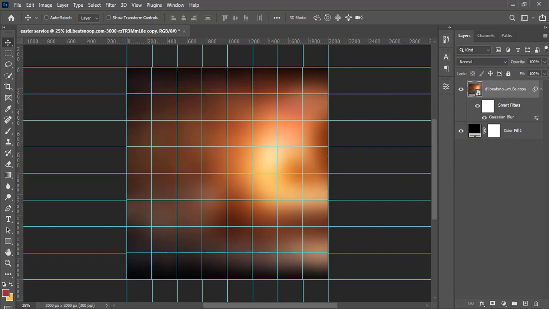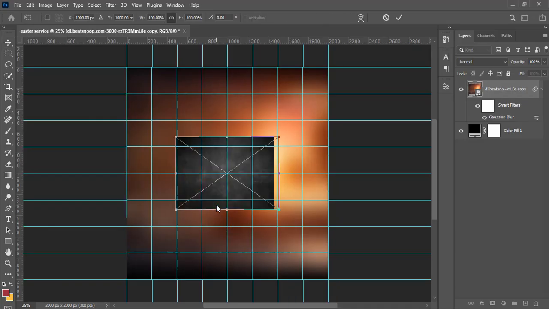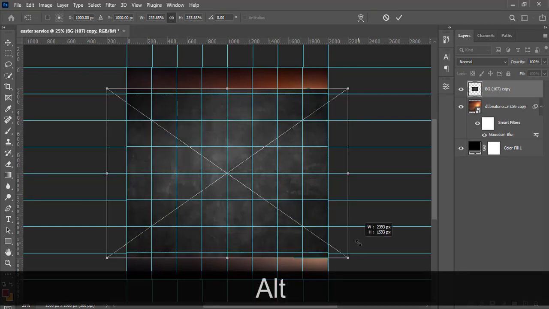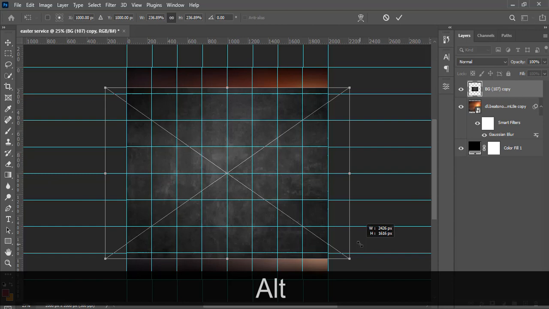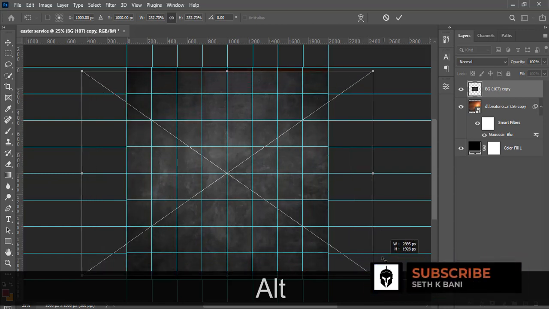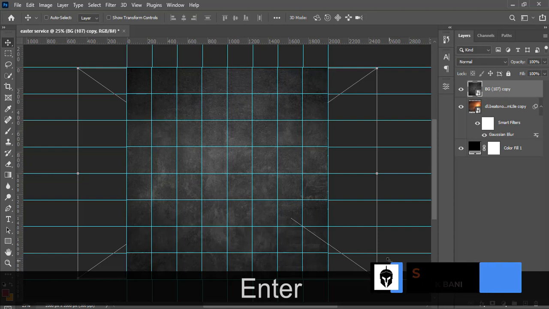Great. Now let's bring in more stuff. Let's bring in this one as well. I want the background to be very rich with a lot of texture as well, and so this is to create some texture in the background. All right, let's push it up until it covers the whole thing. Okay, so it's covered the whole canvas.